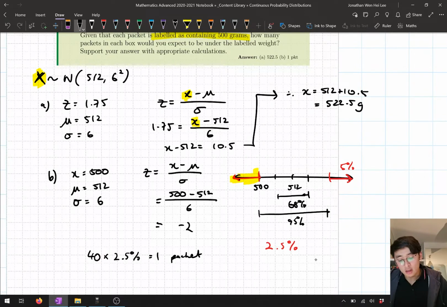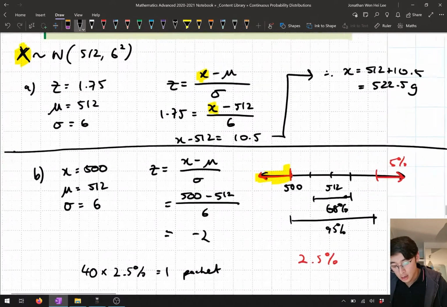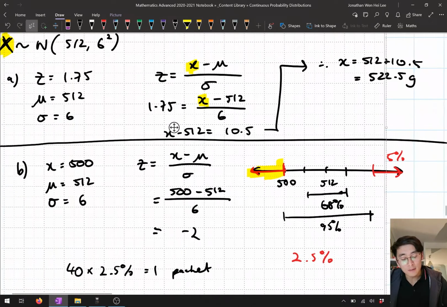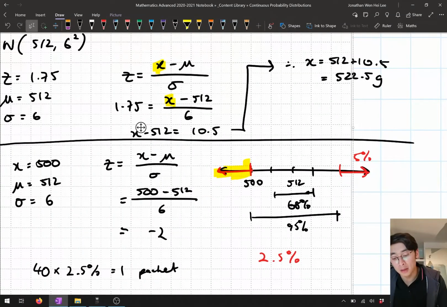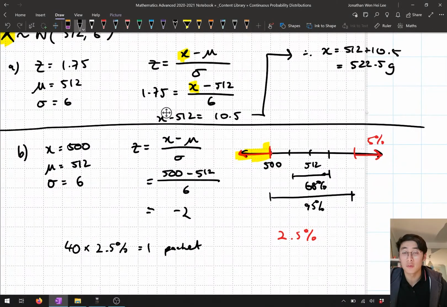So for this question, we actually needed to use a few things. Firstly, we found how many z-scores we were away from the mean. I put it into that formula and we found that it was minus 2. So here we're at a z-score of minus 2. And then from there, if we want to find the probability that it is under that particular weight, I just used my standard deviation values from the last lesson. We know that 1 standard deviation above and below is 68%. 2 standard deviations above and below is 95%. And 3 standard deviations is 99.7%. And so here, if it's minus 2, that means we are at that 95% number.